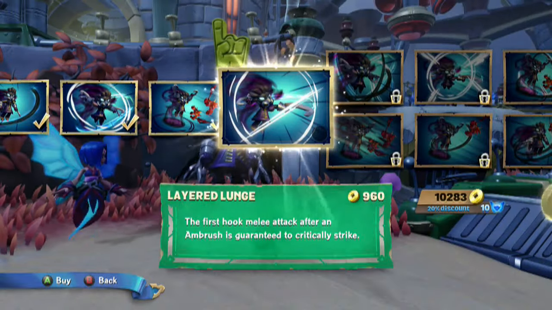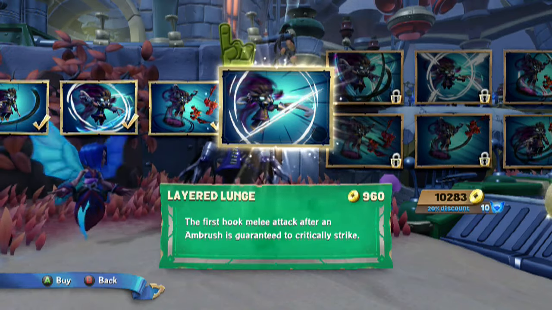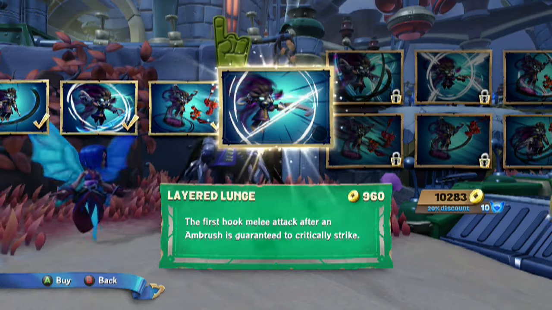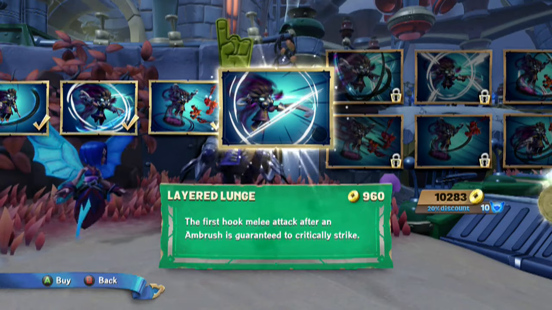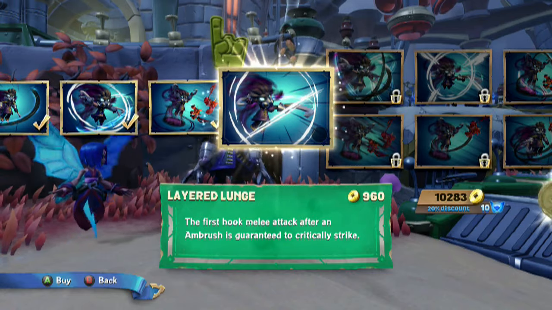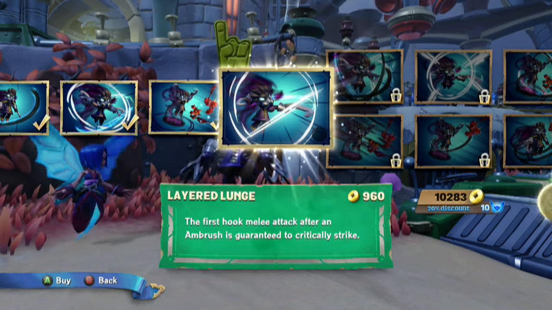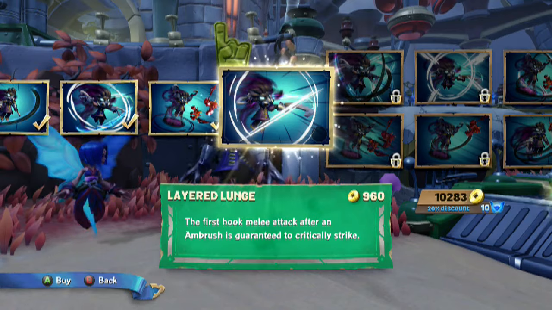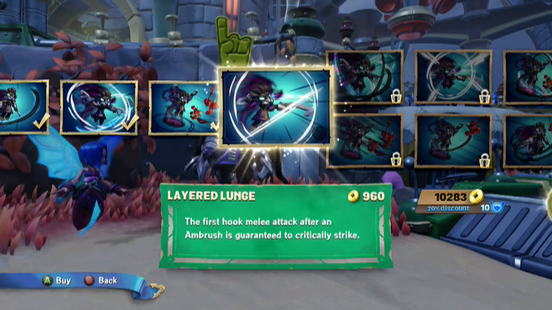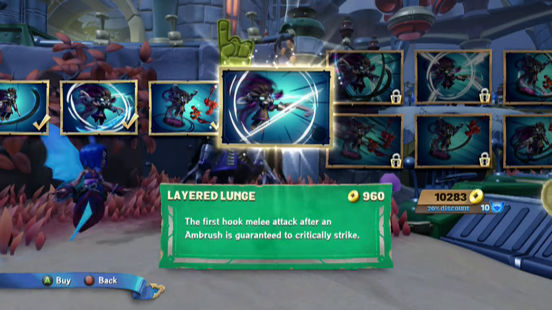Even with my rambling. 960 for layered lunge. The first hook melee attack after an ambush is guaranteed to critically strike. I don't like these types of things. I really don't. I'm better off with critical hit as a chance. I would have preferred to have seen ambush go farther, or another, even just taking the 20 handy hooks to the 22 split hooks on up to, you know, triple hooks that do 24, 24, 24, 50 or something like that, you know.